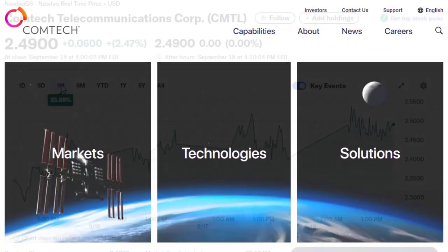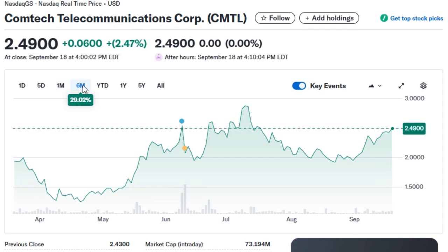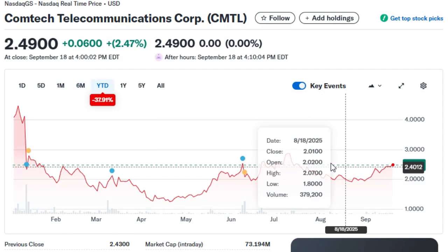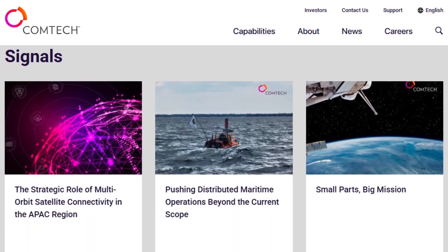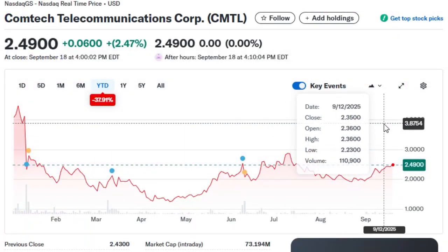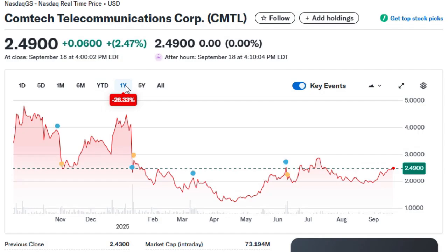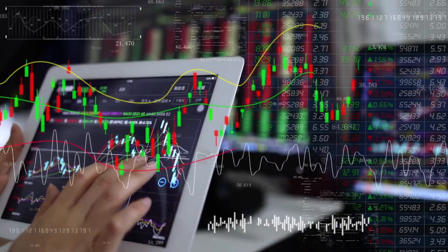Financially, the picture is mixed. The debt-to-equity ratio is slightly high at around 0.8, but the firm recently completed a capital infusion and debt reduction in March, giving it some breathing room. The big question for investors is execution. If Comtech can convert its backlog into higher margin revenue, the market might re-rate this stock. With shares trading under $5, it's on the radar of value investors betting on defense communications as a growth avenue.